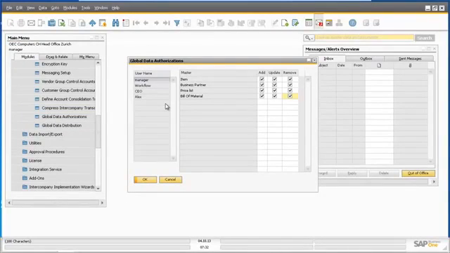I'm going to assign Alex full authorization for managing data distribution. You have the option to assign full or selective authorization for global data distribution depending on the user's role in the organization.